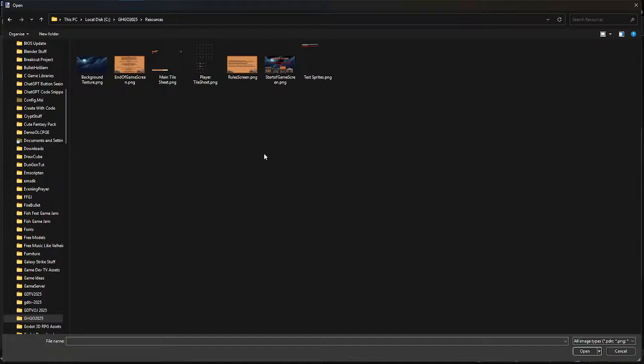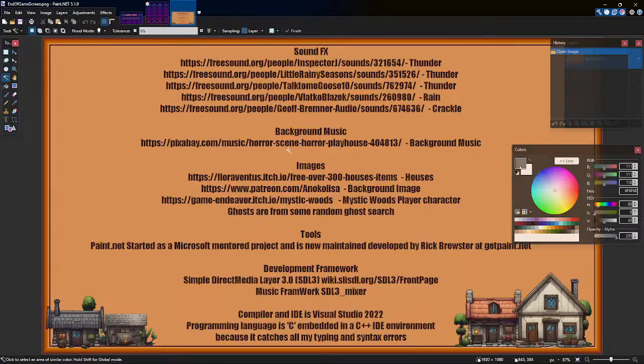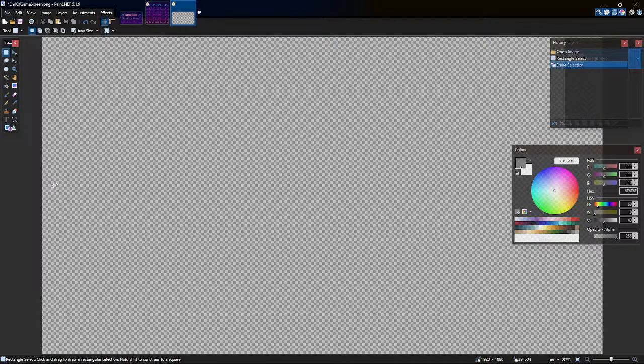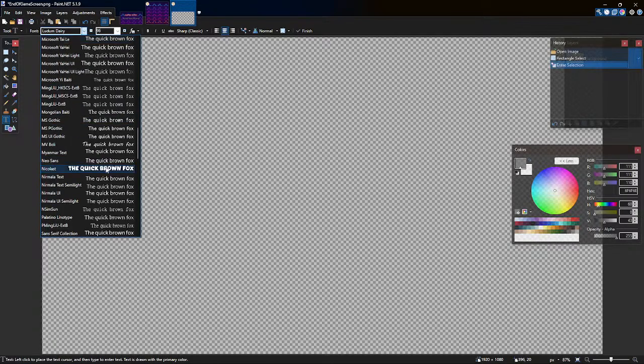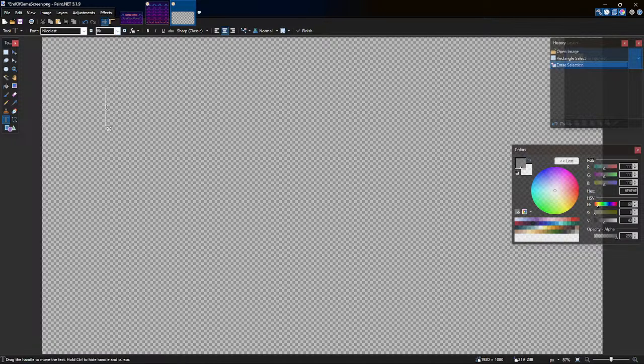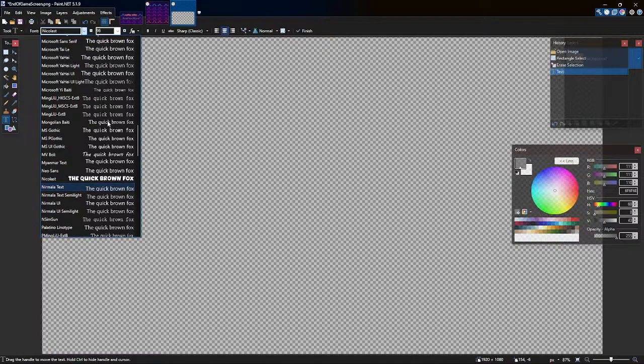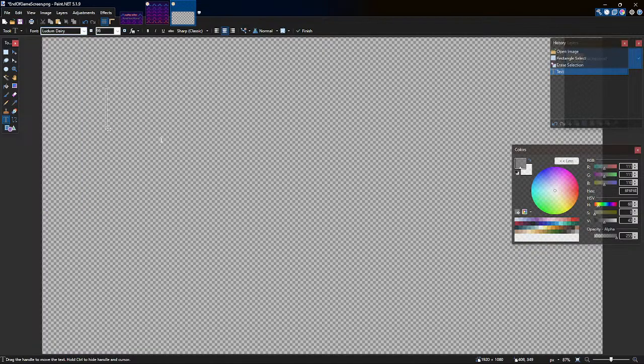And so, background texture, we can ignore that. End of game screen. So we can just whack all of this. I just use it as a placeholder. This is Ludum Dare font. Oh no, it's not. It's Nicholas. Never mind. Where's my Ludum Dare font? Nope, nope, nope. There it is. They call it Ludum Dare. Weird.